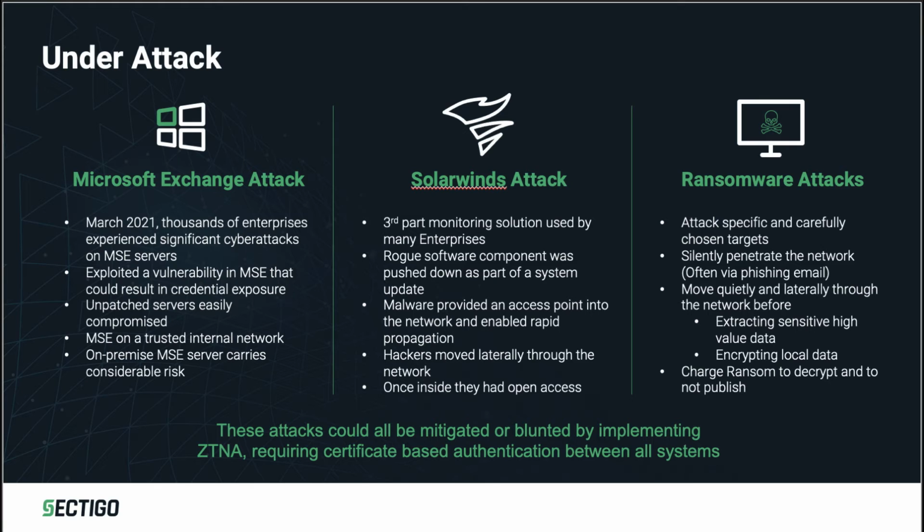SolarWinds had a product which essentially was a security monitoring system in the form factor of an appliance that would sit behind your firewall. And it would presumably protect you from attacks on your enterprise network. Well, just like the Microsoft Exchange server on-premise, this on-premise appliance also had software that had security vulnerabilities. And those vulnerabilities inherently allowed the attacker to get in, persist itself on that appliance, and then move laterally through the enterprise network from there. And because this was such a trusted device, quite often it itself was not as scrutinized as other parts of the network.